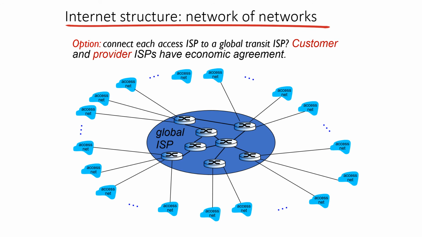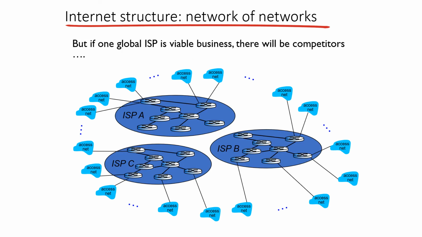We have one global ISP or multiple different global internet service providers, and all of your access internet service providers basically connect to this central internet service provider. A very simplistic example. In this example, you only have one global ISP, whereas in reality, you can have multiple different global ISPs, and then they can be connected with each other as well. So this is an example of your three internet service providers A, B, and C, which are large continental internet service providers, which in turn are connected to country-wise or national internet service providers.